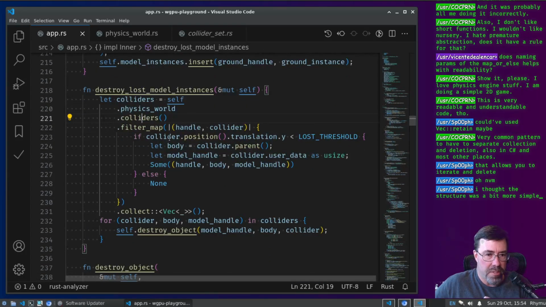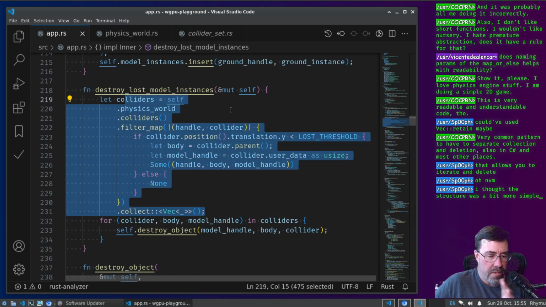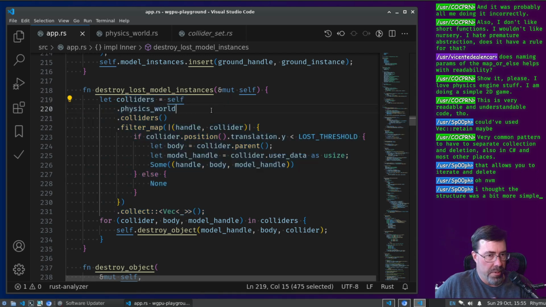Another way you can say that this makes sense is that you can't destroy it if you're still borrowing it, right? And maybe it's in a list, and destroying it actually changes the organization of things in the list, and now the iterator is invalidated. So that's a common problem with C++, by the way. If you iterate through something and then you decide to remove it from the thing you're iterating, you can invalidate your iterator. And Rust just doesn't allow that. The borrow checker prevents that from happening. So you don't have to worry about it. The compiler worries about it for you.